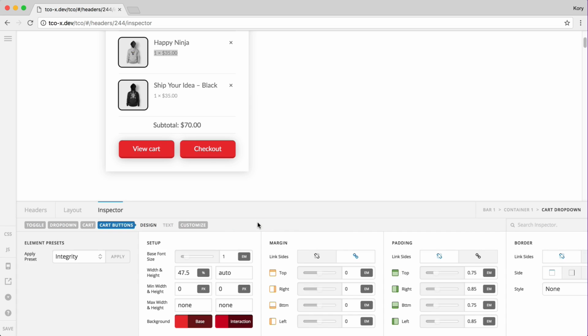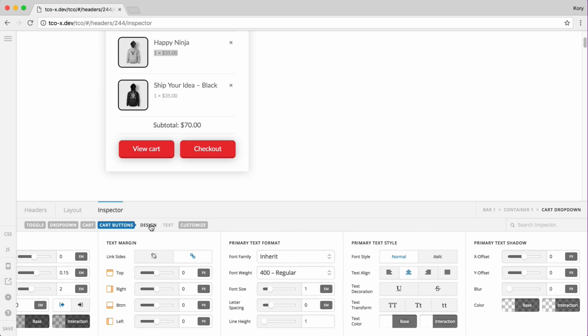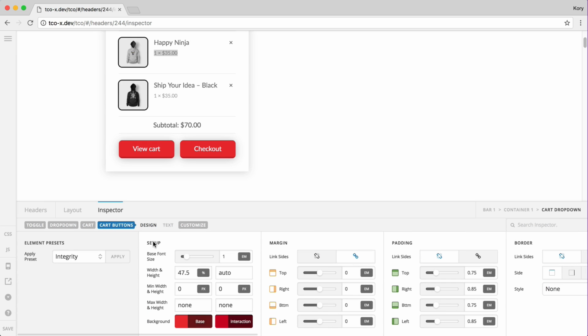Now, if we jump to these buttons, we basically have a few design options, but we don't have everything that you're probably used to seeing in the anchor, and that is because we're just using the styling portion of that anchor, and because these buttons are part of WooCommerce's markup. So since we don't have full control over what's in there, we can't add in certain features like the image or the icon, as cool as that would be. And we also are using the same styling for both. So just keep that in mind when you're playing around with these buttons. Notice how they're both red. They've got a little bit of an interaction.